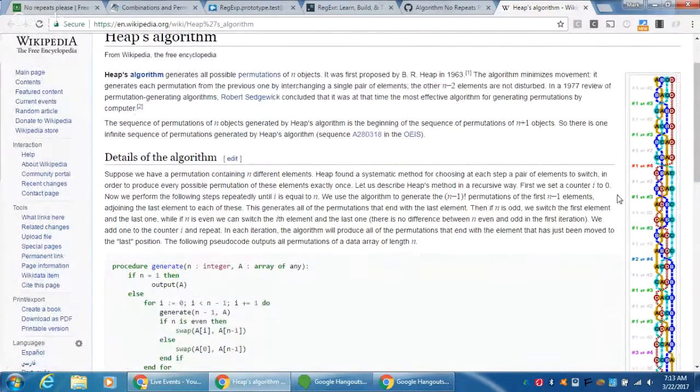Now, how does this actually work, and how do we make sure we don't have any repeats? We just want unique values, and that's really what Heap's algorithm is about. It doesn't take into account something like duplicates. We're only really concerned about swapping the values of this array, not what the values actually are. These values, A, B, C, or D, can be anything. They could be 1, 2, 3, 4, 5. They could be a 1, a 4, and a 3, or an A, an A, an A, and a B. It doesn't really matter. It's just swapping those positions using an array.